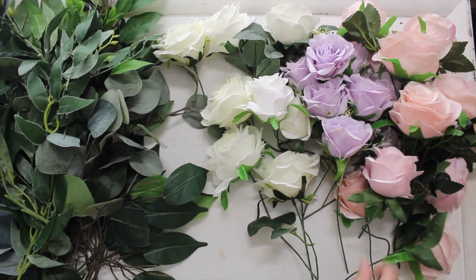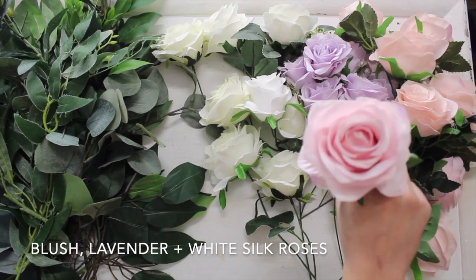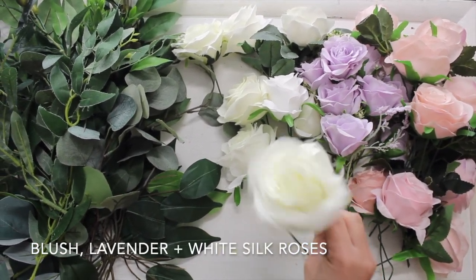In this episode, we're going to be making a fun and flirty bouquet. So let's get right into it and see what we have set up on our table. We have 3 different colors of silk roses today. There's blush, purple, and white.